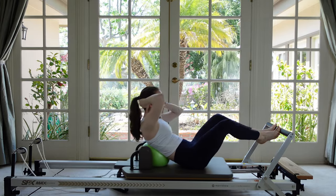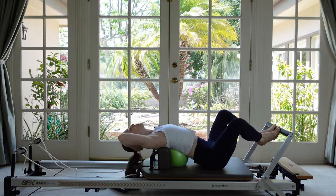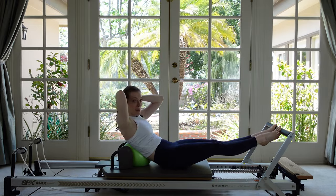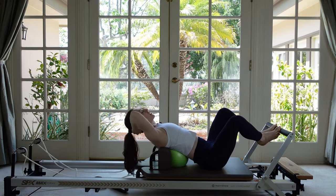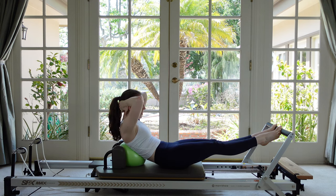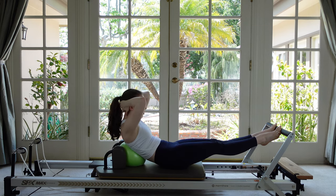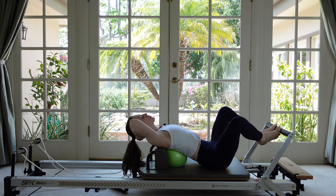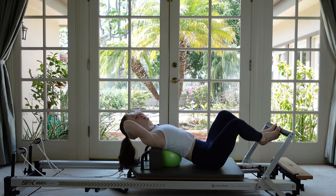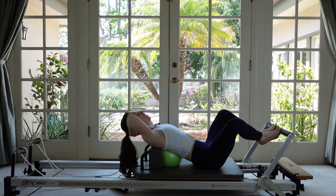Now, when we bend our knees, we're going to go into that extension we found. So go up and back over the ball, take a breath in, and then exhale, flex as the legs press. Inhale to go up and back, exhale to curl forward, and then inhale to stretch back. The lower the ball is set up down your spine, the more extension you're going to find over the ball. So really gauge that for what feels good to you.